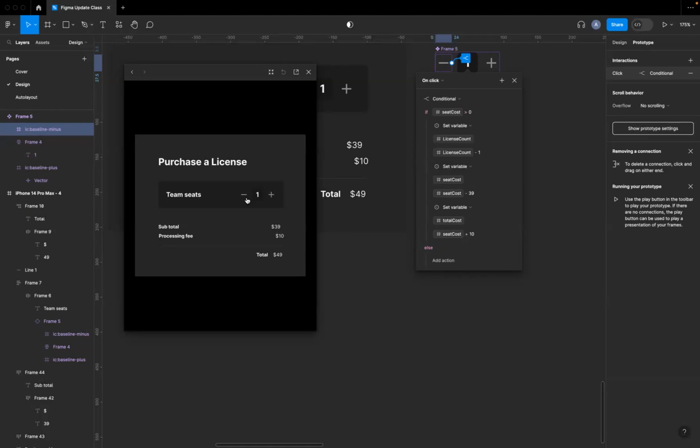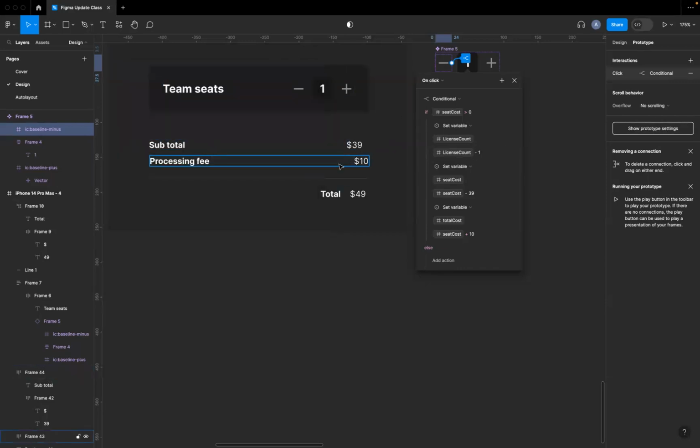Now, there is still an issue. If you do minus, this total is still 10. That means if I click on pay, maybe your button is set to pay when there's a total cost here, I'll be able to pay $10 for nothing. You can even take this further and say, if subtotal is 0, remove this one and remove it from this total.